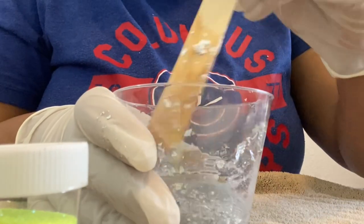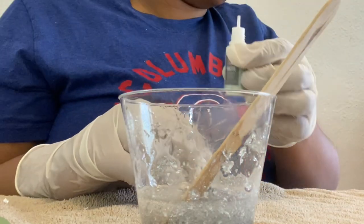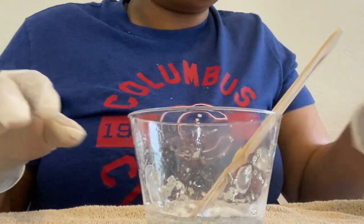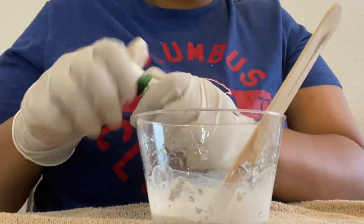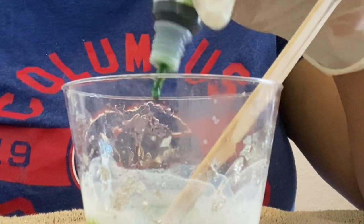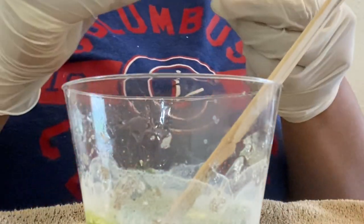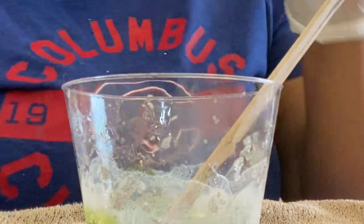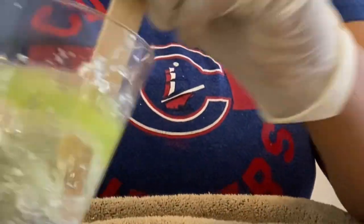But it's okay. Some white. Oh, it's not open. Give me a second. Okay, now that it's open, I'm going to add in some white, a little bit more. I'm going to go ahead and mix that in some. And then I'm going to add in the green. Dang, the green's not open either. Okay. Hold on. I'm adding in 5 drops of the lime. Because it's not as bright as I wanted it to be. But that's okay. We're going to mix this. Mix it all up.